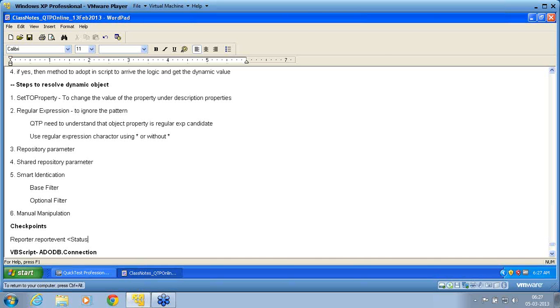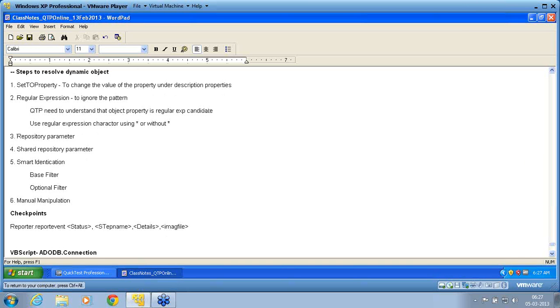So you have a status, you have a detailed step or step name, all in string, then you have details, and you have an optional value of image location, image file. So you can do all this under the reporter.report event. The reporter.report event is another method available to pass status, pass or fail.